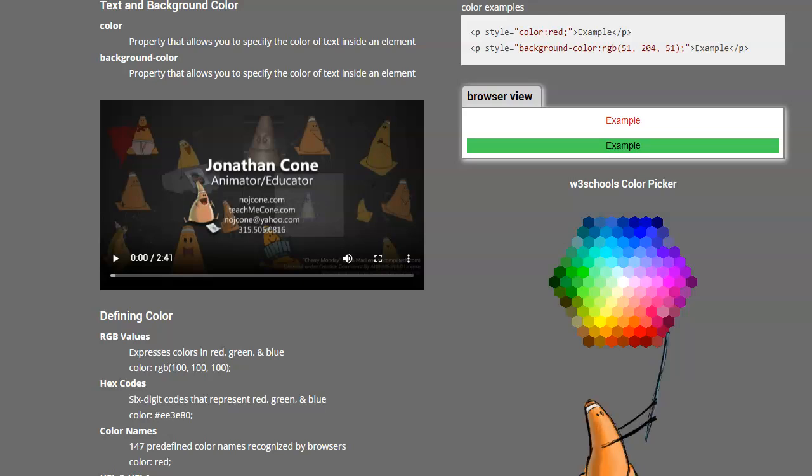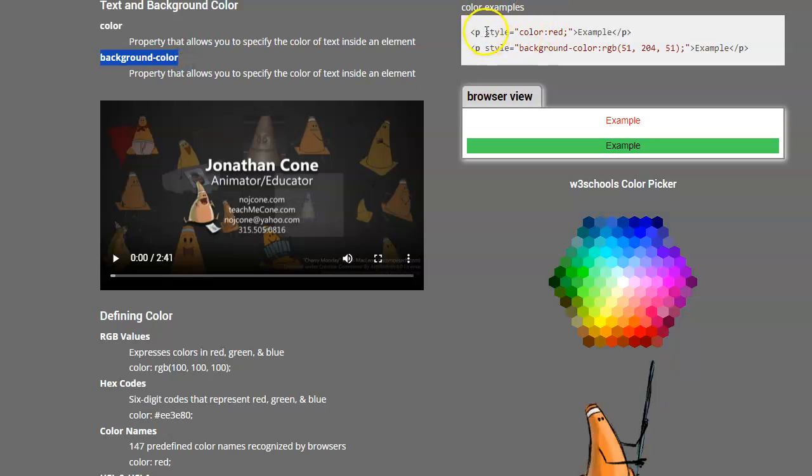Now let's talk about color. Obviously, you're going to want to put color into the website, and I just want to show you how it works within CSS so that you're ready. We're going to apply it in the next frame, but I just want to show you roughly. The two main properties you're going to typically see are color and background color.